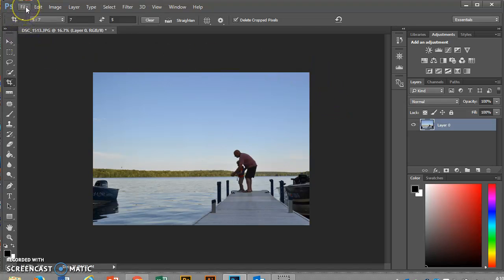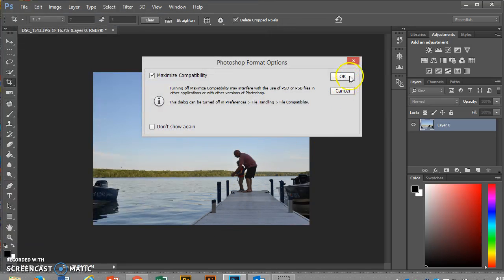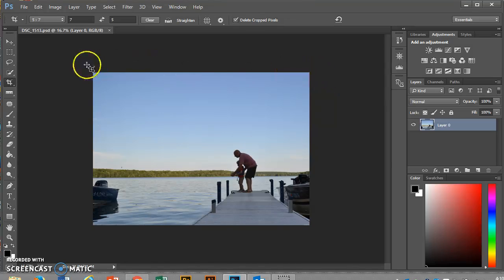So right now I want to hit File, Save As. I want to save this as a .psd file, and you need to decide where you want to save it, probably in your student folder, your U drive. I'm going to hit Save right here. You can hit OK. And then I may also want to save this as a JPEG. The only reason that you would want to save this as a JPEG is if you're going to send this image to somebody or need it to be in a more universal format than the .psd file.